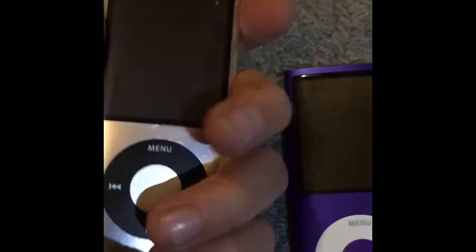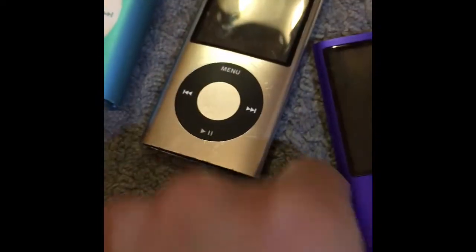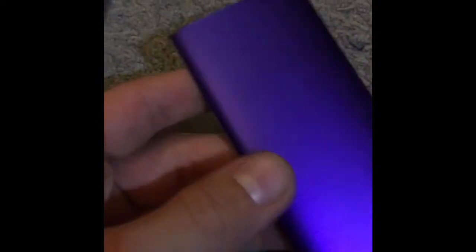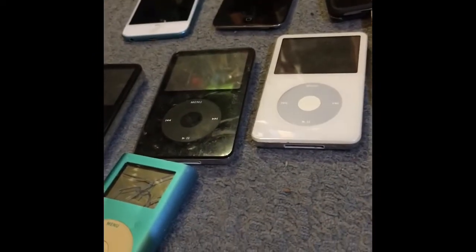This is an iPod Shuffle or something — I'm not sure — it has the camera and it works just fine. And this one doesn't have the camera; it doesn't have anything on the back. I'm not sure if it's a fake — I'm pretty sure it's not because it works like a regular iPod. They look almost the same. You guys can tell me if that's a fake; I don't really care because it looks and works like an iPod.